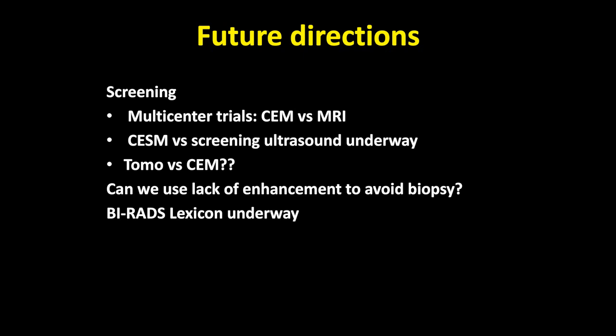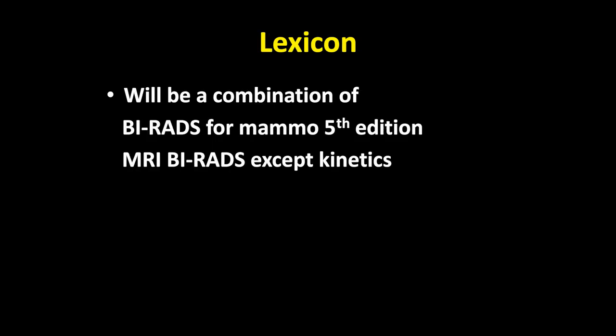And what we've currently started working on is something that's going to combine the BI-RADS Mammo 5th edition for the low energy images with the MRI BI-RADS, except for kinetics, and using a combination of the two, come up with a recommendation for what to do with the patient, so we're all on the same page.